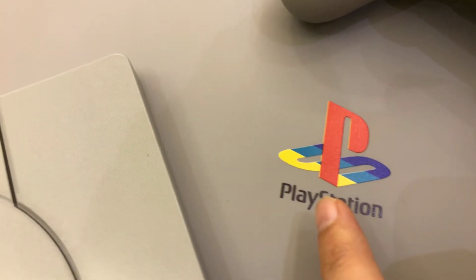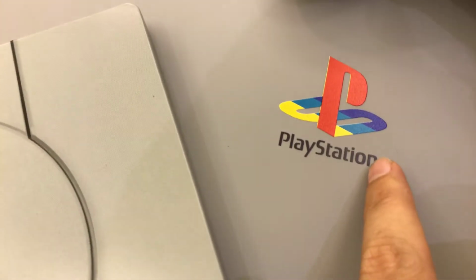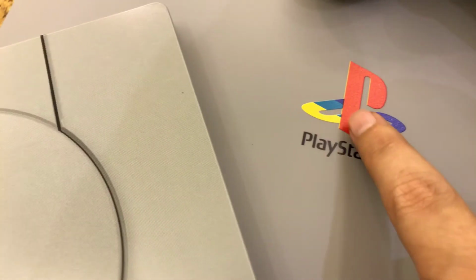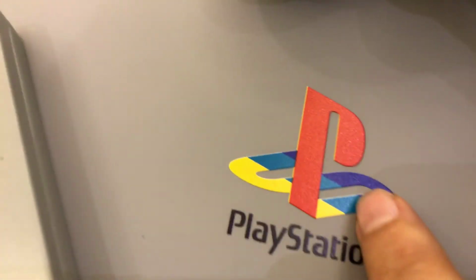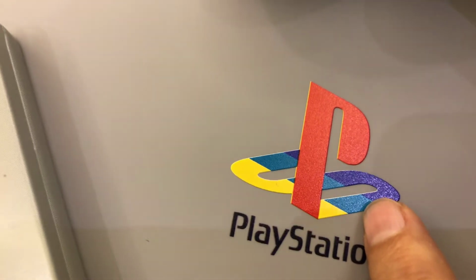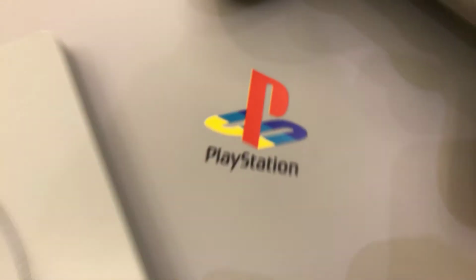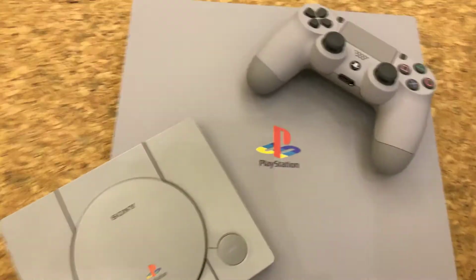Also, from the quality of the print itself, the colors on screen look a little bit different, but this does look very similar to the official logo. But if we get really close, you can see those dots. It's almost like pixels. Can you see that? You can see that white line over there. So I just wish that they didn't have those issues.